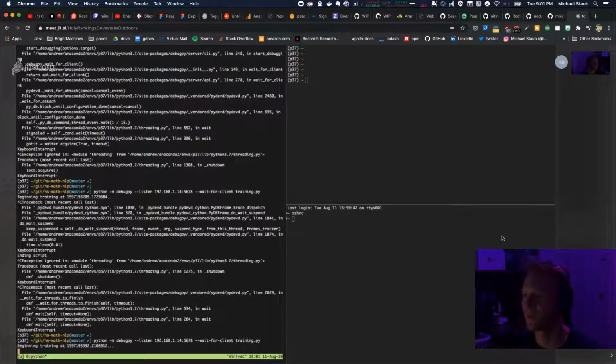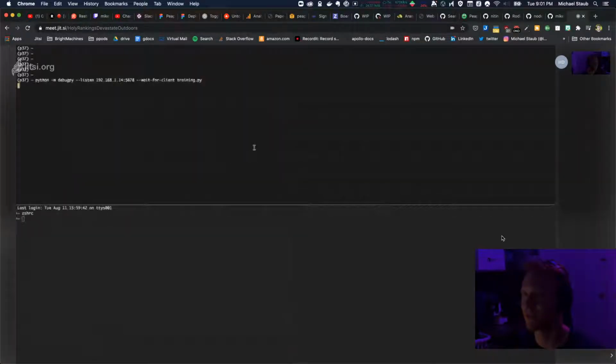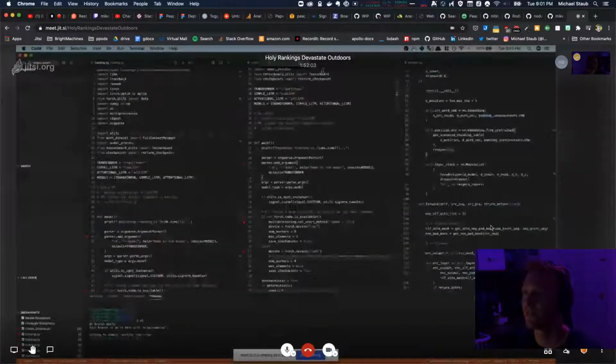I think that was the key thing. For some reason, it seems to have crashed. It looks like it says training at the beginning. We're going to kill that and rerun it. Maybe it was attached and that's why it didn't return.